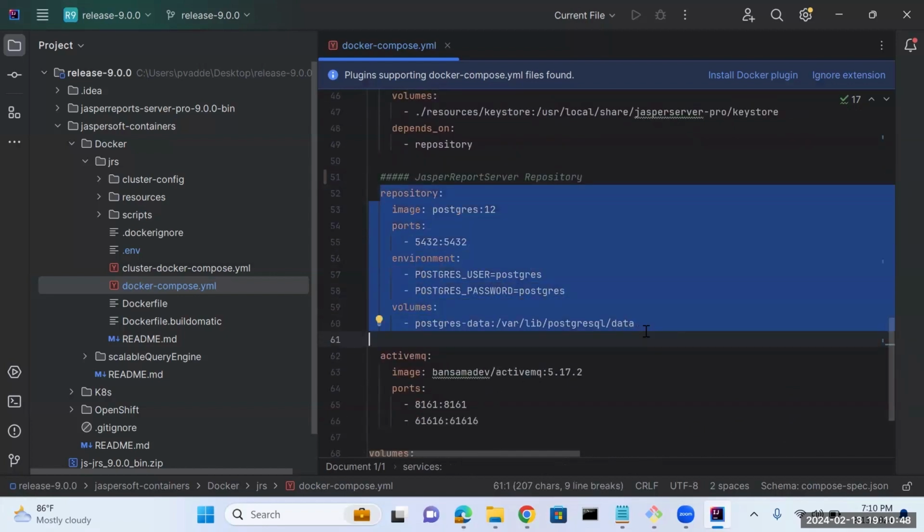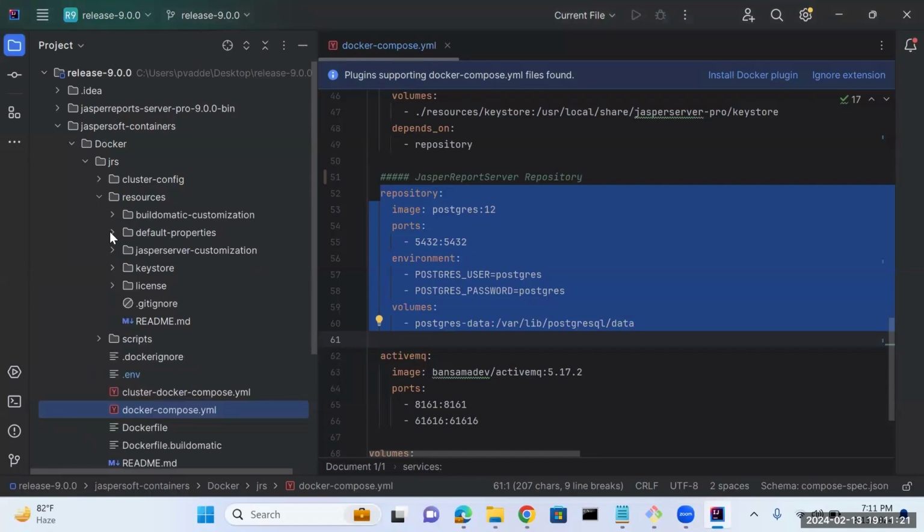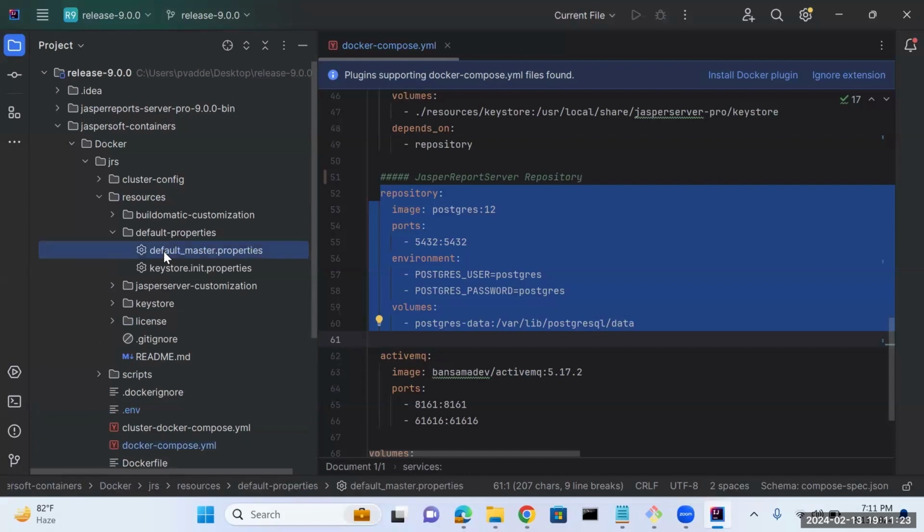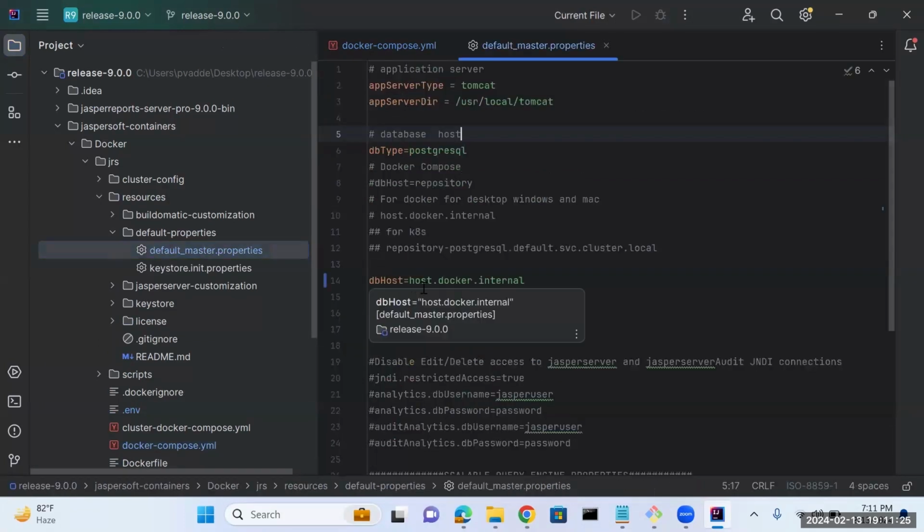It will create the default repository Postgres. So update the host name in default master properties, which is under resources, default properties, default master properties. Update the DB host with the repository host name.